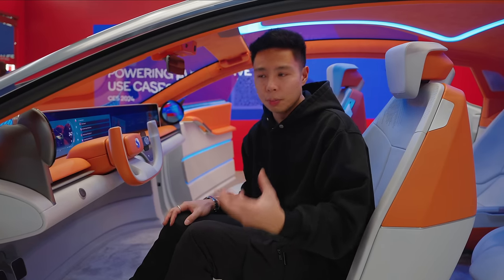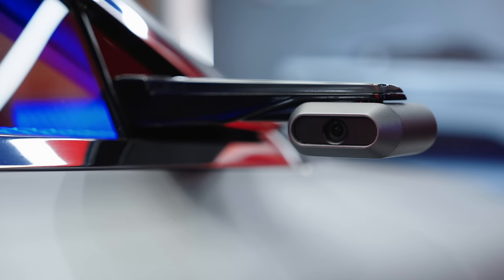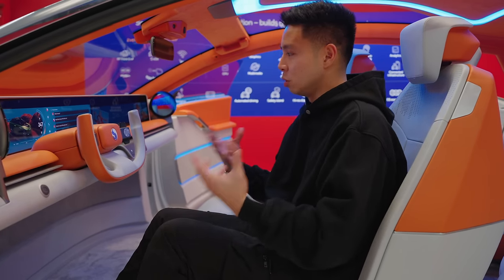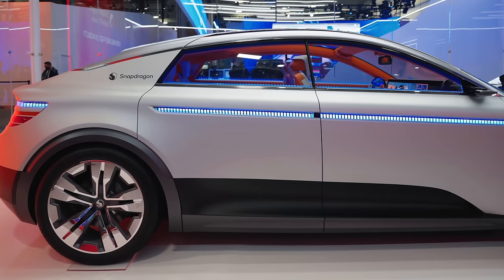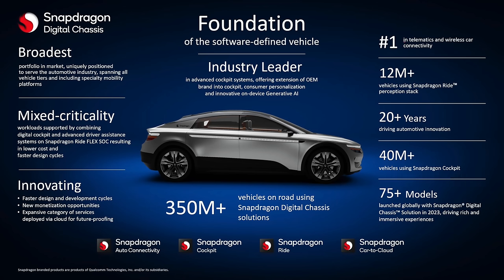Autonomous driving is very progressive and takes a lot of time to continue to improve. Even though we've seen very impressive examples already, most modern day vehicles and ones of the future have so many cameras equipped. With base autonomous driving integrated, a lot of its progression relies on software. By being able to add functionality to the cars, it's a big change to the automotive industry. The Snapdragon digital chassis' entire intention is to make it easy for car manufacturers to develop an amazing platform, and its products are being utilized by virtually all global automakers across their various brands and vehicles and is available now.